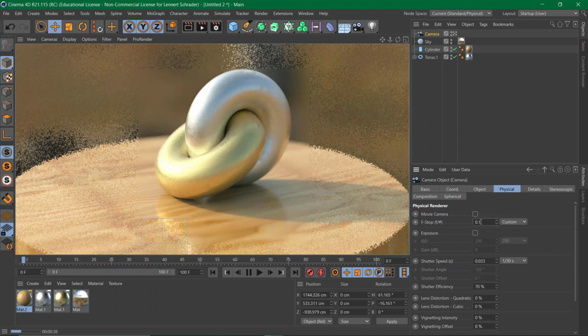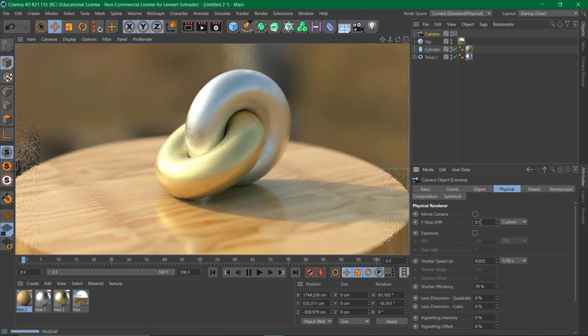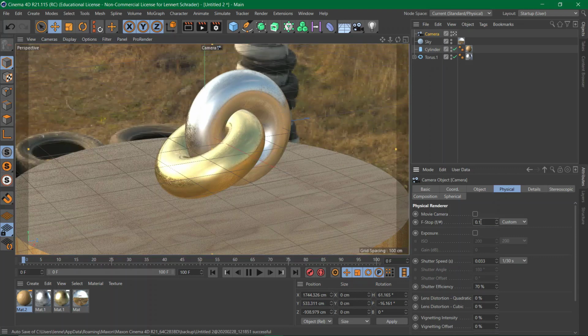Cinema saves polygons and where they are. Just because it's larger, I mean, sure, a point will have saved a position of 10.3 centimeters instead of 10 kilometers. So per point we have smaller numbers that define where the point is. But that's just a very minimal thing. So in reality, if we have a smaller thing, we might have a slightly smaller file size. Not really. So the size here doesn't usually matter. If we work with dynamics, then the size does matter a little bit because larger elements behave differently because of air resistance and stuff like this.